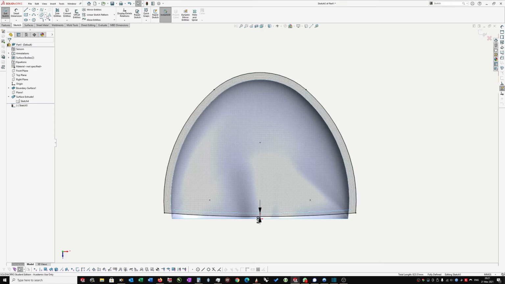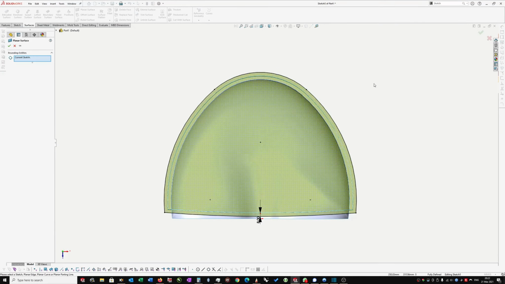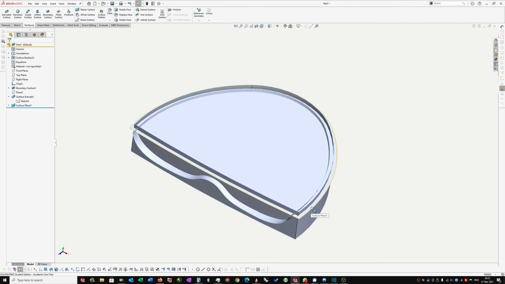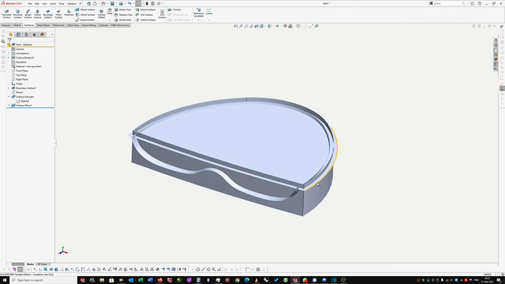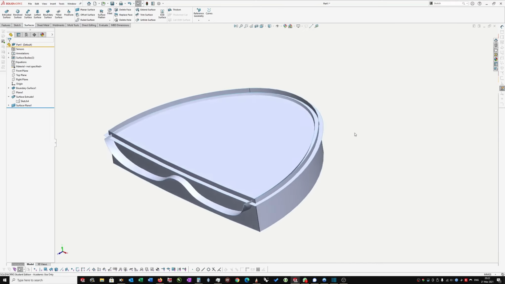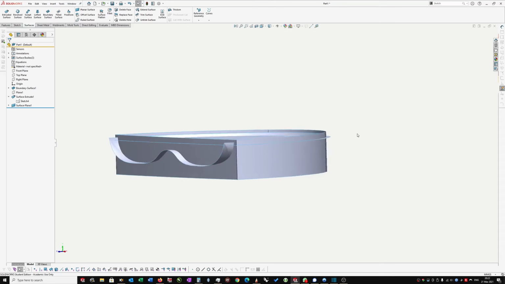And then from here I should be able to select surfaces directly. Planar surface will do it, I think. Yeah, there we go. And it's actually inserted this planar surface exactly as I want. I may even be able to do something like, no, can't. Okay, forget that idea. It's going to try and control drag it down.